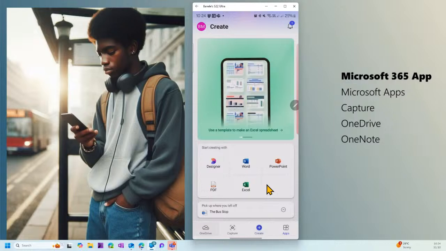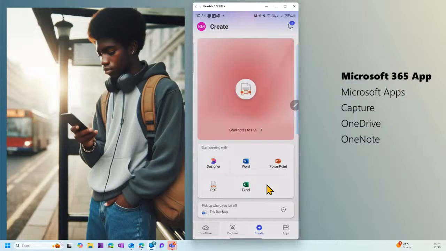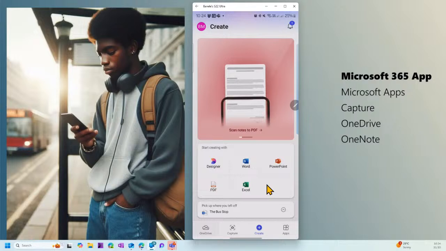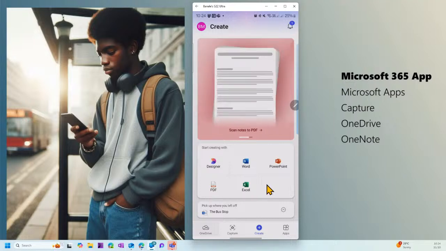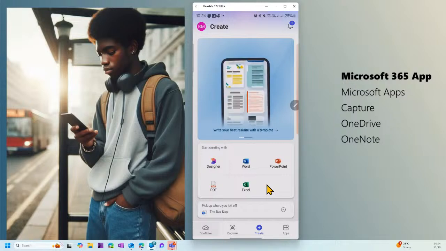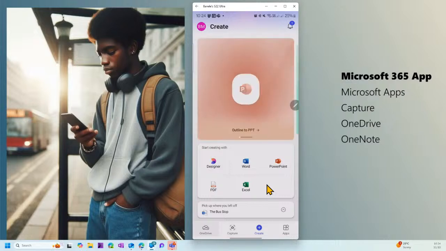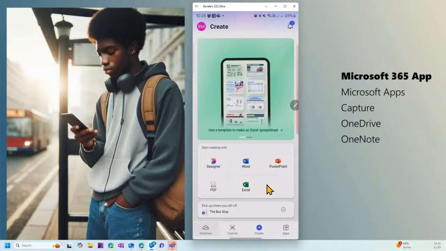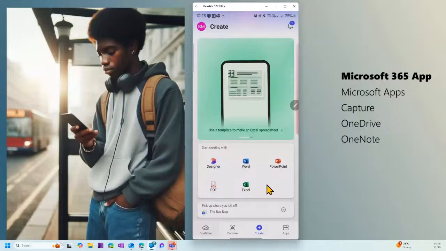So you want to create a Word document, insert images, and export it as a PDF, or save it as a PDF, so that we can attach it in an email. Let's go back to our previous example. I'm at the bus stop, and I've got my phone. I just need to type in a quick paragraph on why AI is the future, attach an image inside that Word document, save it as a PDF, and then maybe email it to David. That's the exercise that I want to accomplish.